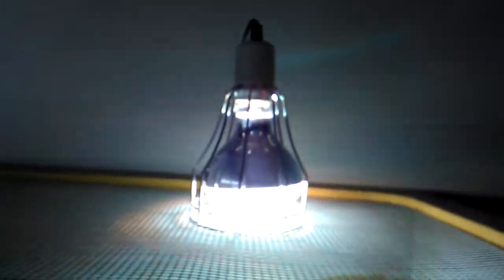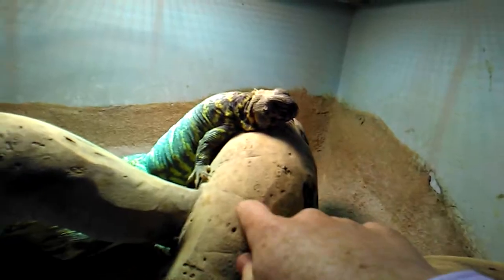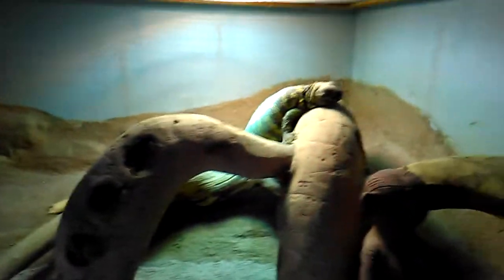They live in a desert environment, so you need a heat lamp and a UV lamp — this one is sort of all-in-one, like a sun for him. He's got a nice place to bask with this wood, and rocks and things like that. Some people say you shouldn't use sand, some prefer rocks. If you're going to use sand, check that it's healthy for them — builder's merchant sand isn't always suitable.